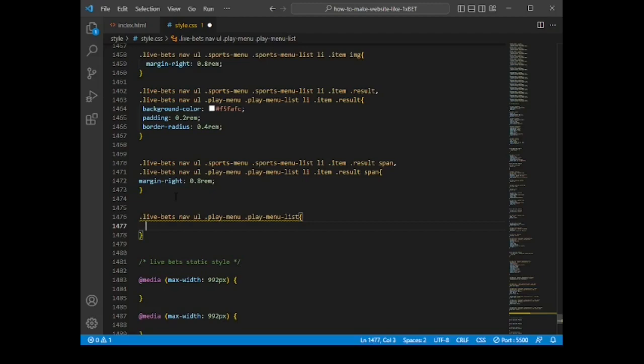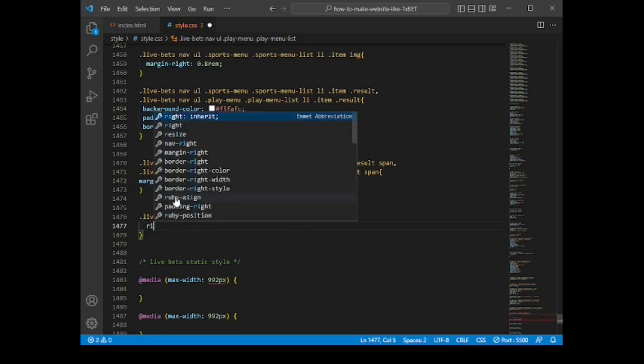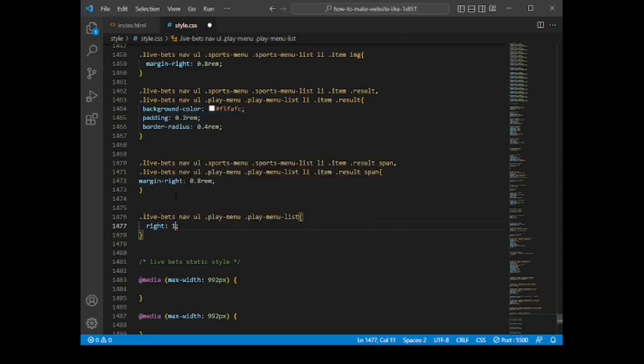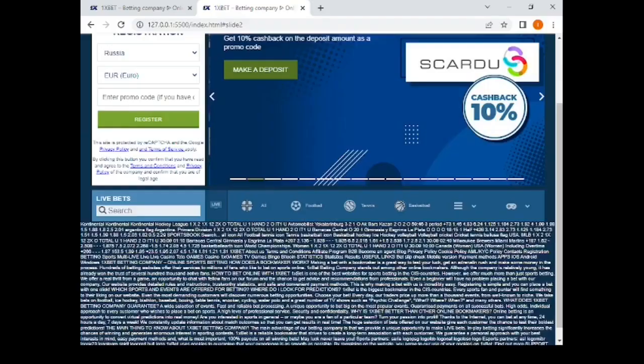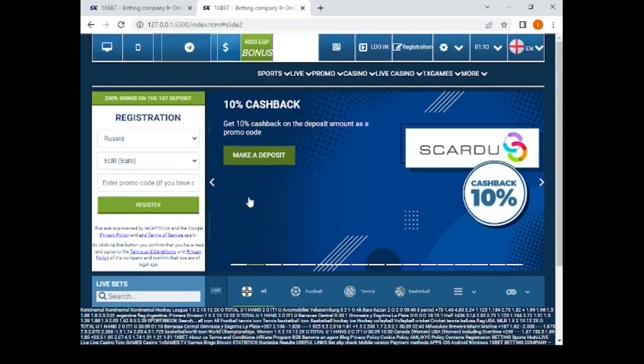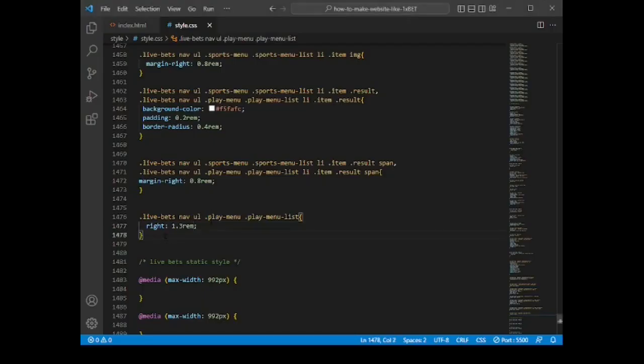For that to happen, I'm going to push it from the right side. I'm going to set it to 1.3 rems. Let's look at how our design now looks. Oh, there you can see. Oh, lovely, lovely. I love this work. I just simply love this work.